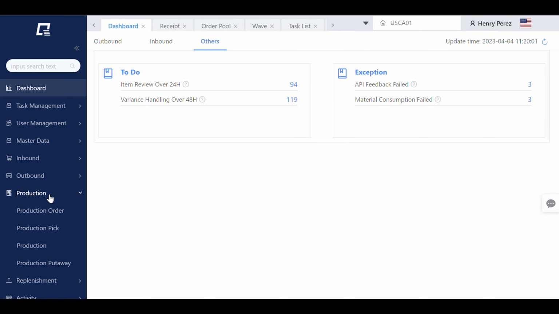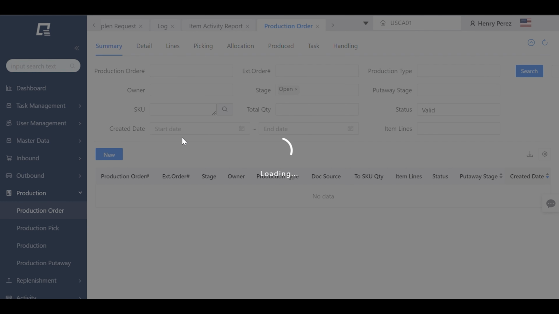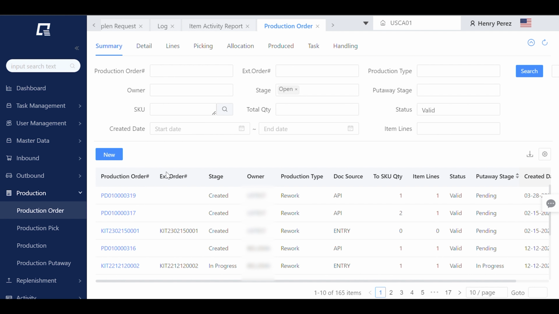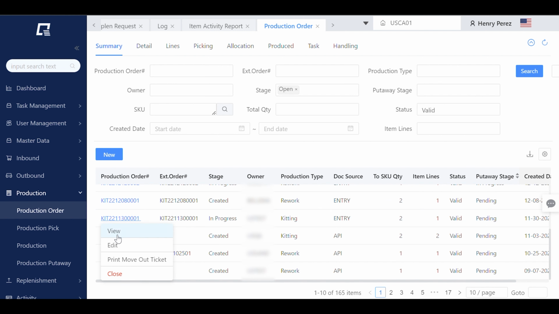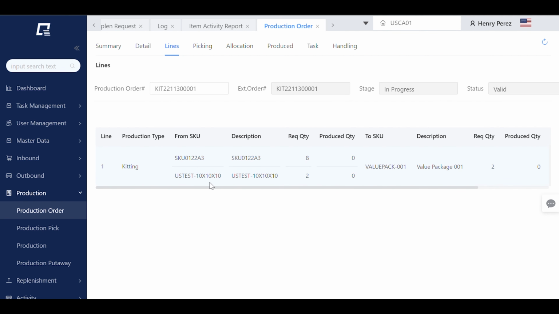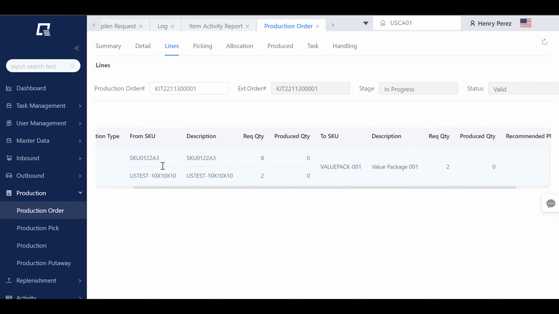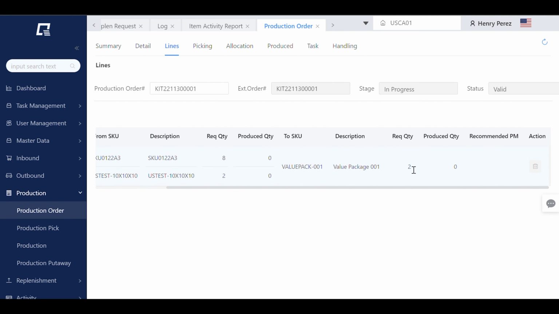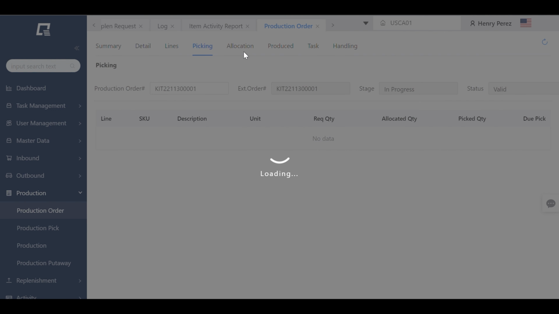And this is a production feature that the WMS offers. This feature is for any production orders that will require any label changing, repackaging, where you'll be able to create a production order. Let's say if there's any kitting that you need to be done, you can see here it's a kitting project that is converting 2 SKUs, the description, the quantity, and is converting it into 1 SKU. You have that option to convert it from multiple SKUs to just one. And you can see the breakdown here, and that is converting into 2 packages with these piece quantities. So that's a new feature you have.